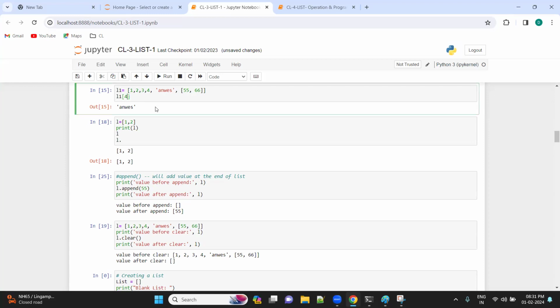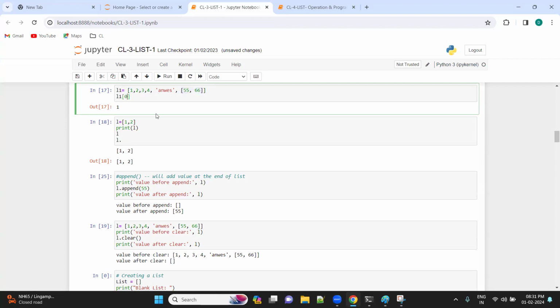If I write L1 of 5, what will come? 55, 66 inside a list element. Okay. Now I want to see only 55. What will I write? Index 0. No, L1 of 5 of 0. If I write L1 of 0, it will be 1, because I come to this list, it is taken as the parent list, then I subscript it.